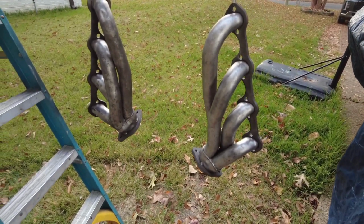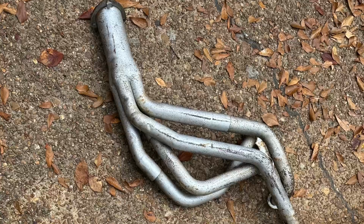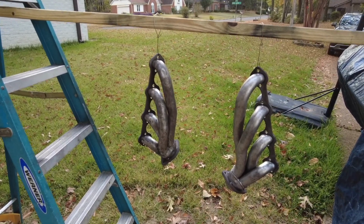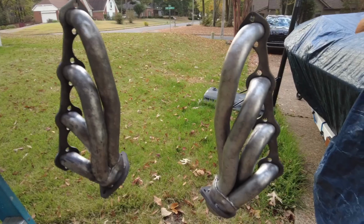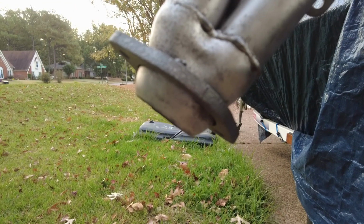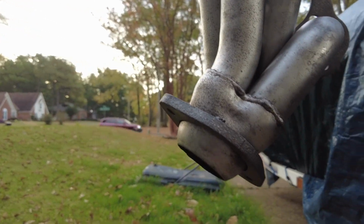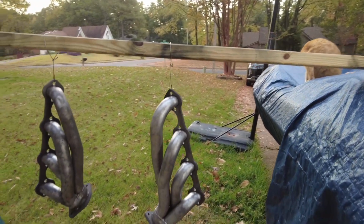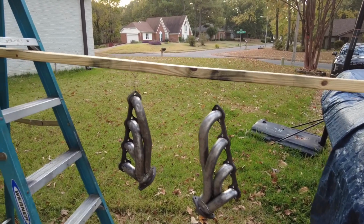All right, so here we go. Man, I hope these things come out good. It'd be nice because I never did like those old crusty looking headers. They just look rough, and I knew they were beyond making them look good. But these right here, they may be okay. I'm just hoping they work good on the car. I know that end is full and that end's been trimmed off, and I don't know if that makes a difference on sealing it up or not. I think these guys just flared the pipes, so I don't see why you couldn't flare it and mash it down on that just as well. But we're gonna find out.